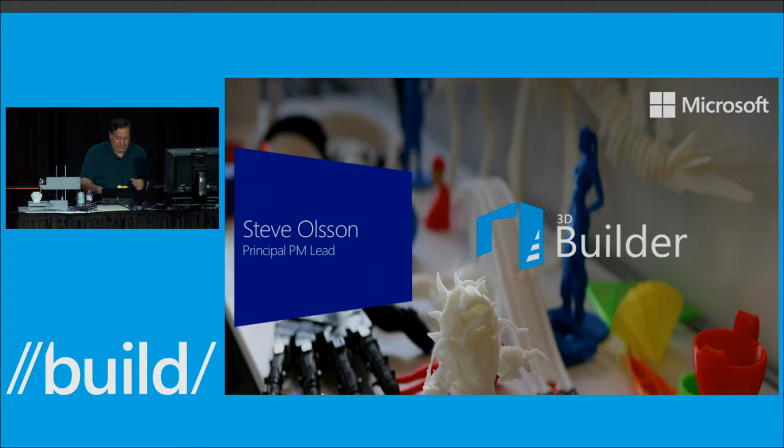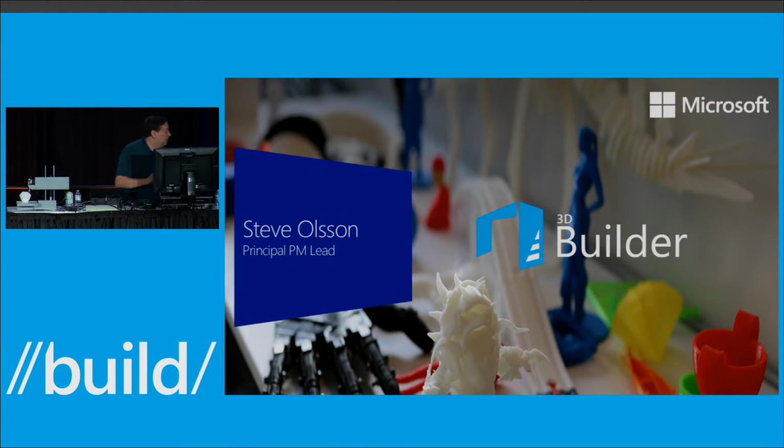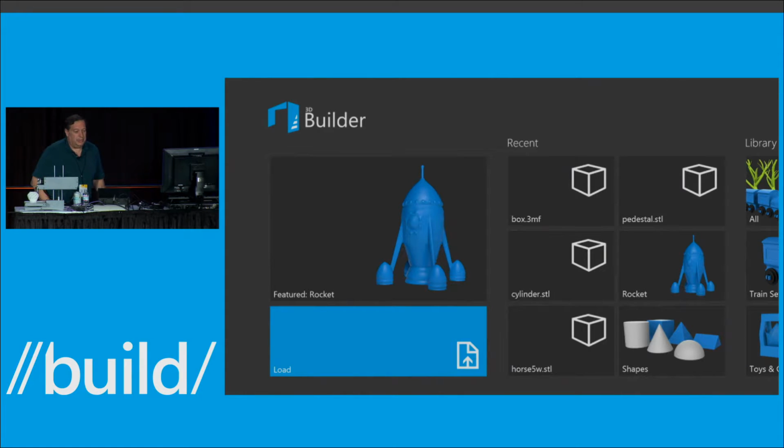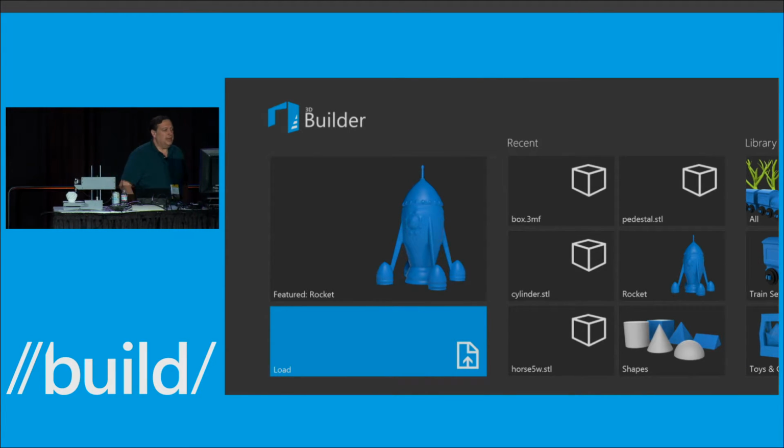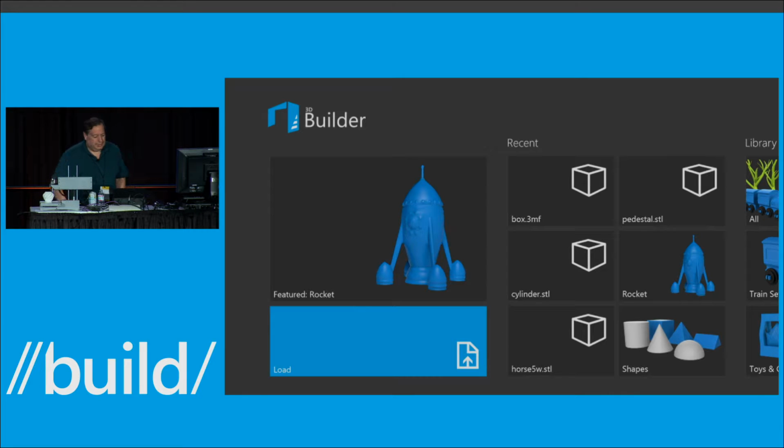Okay, so I would like to talk about 3D Builder for a moment. And if I can change it here, perhaps you'll be able to see it with me. So this is 3D Builder. It's kind of interesting that it's called 3D Builder because up to now it's sort of been 3D Viewer, and it doesn't give you a lot of capabilities to build. But we expect to be doing a lot of changes in 3D Builder moving forward. So we've added some new features. It'll be coming out in the next couple of weeks.